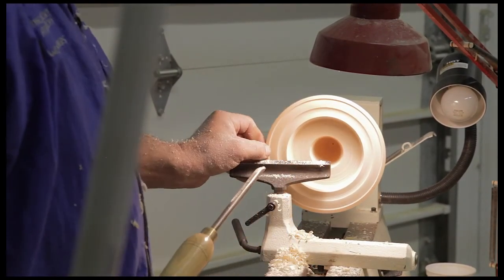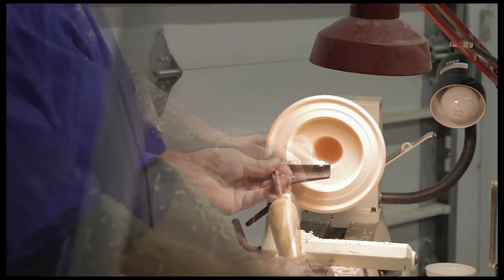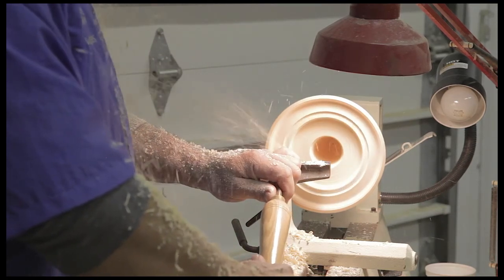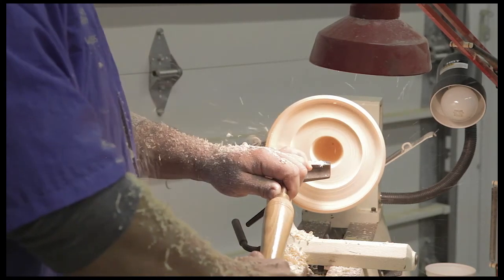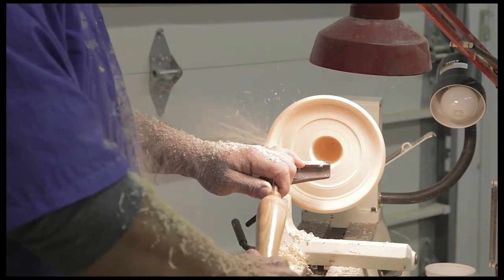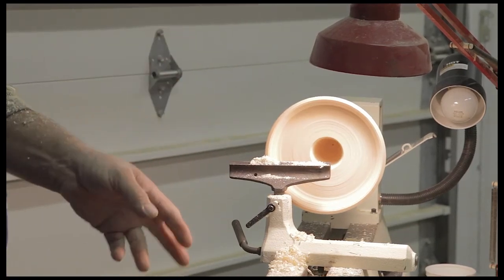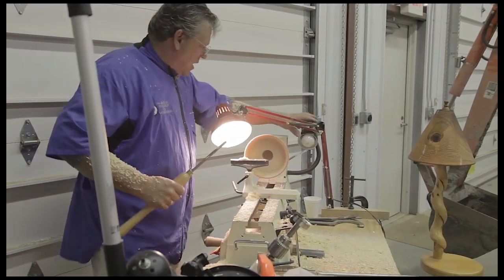So I'm going to take it down to about a quarter of an inch. Go an inch at a time, you can go half inch at a time if you want to. But basically that's it.